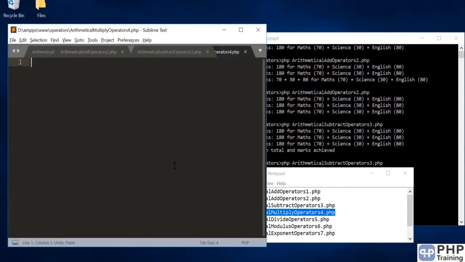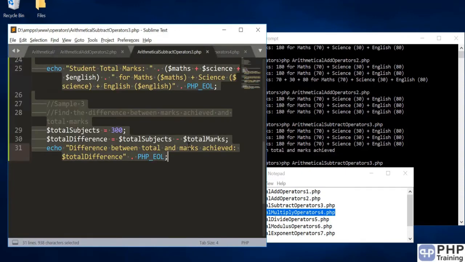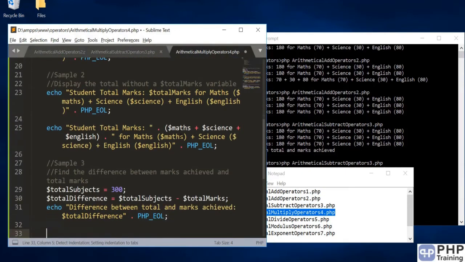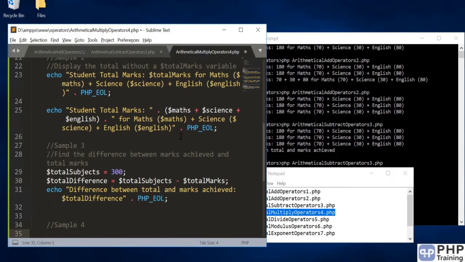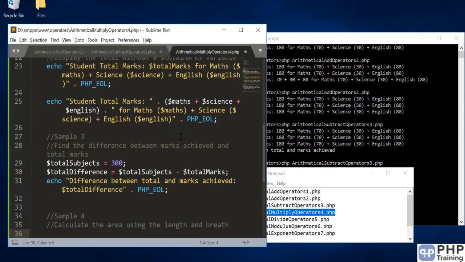Let's use a multiply operator. I'll copy paste the whole code. Let's do sample 4. This time we will calculate the area using the length and breadth. So we'll define two variables.